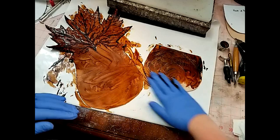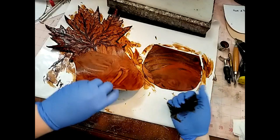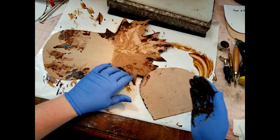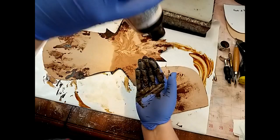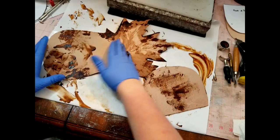So now that I have it all pretty much spread around, I'm actually going to flip them over. And you can see here I have my work surface covered with a big piece of freezer paper with the waxy side up. What that does is it kind of keeps my work surface clean, but it also lets me smear up the excess. It doesn't soak up the stain. And so I have some here in my hand, and I'm just going to spread that a bit.